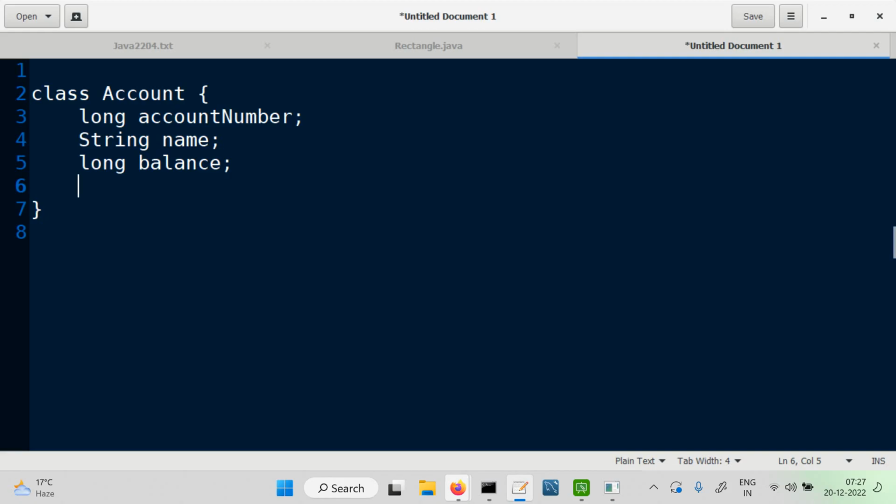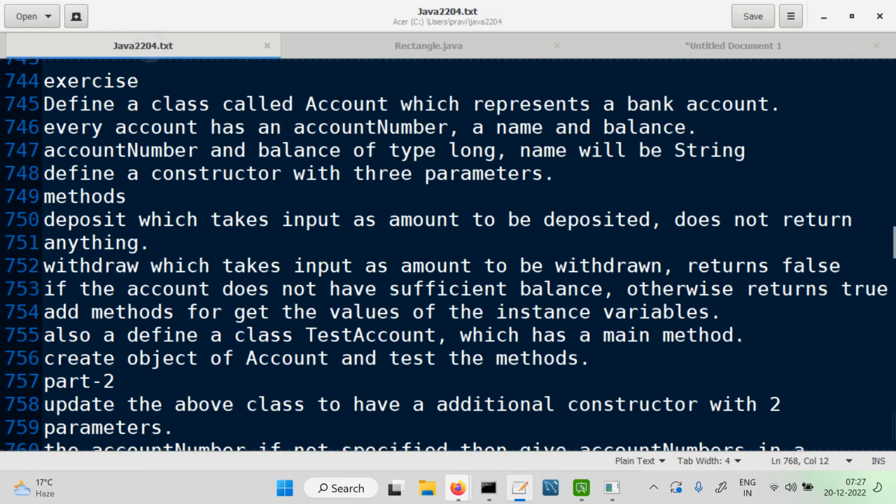Okay, fine. So the instance variable part, defining a class. Every account has all these three things. What's the next requirement?